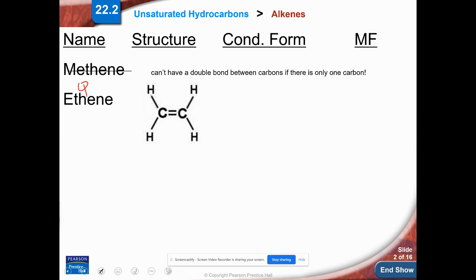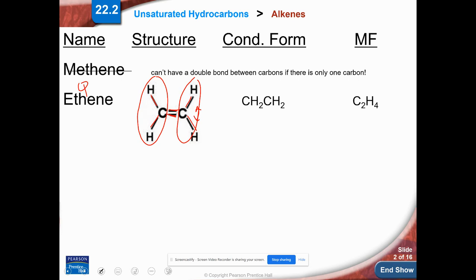Notice that carbon still has four bonds around it. 1, 2, 3, 4 for that carbon, and then 1, 2, 3, 4 for that carbon. And then don't worry about the angles here, but remember that these are all shared electron pairs, and they're going to arrange themselves in space to go as far away from each other as possible because like charges repel. So my condensed formula is going to look like this. I'm going to have a CH2 and a CH2. Okay, so then this is how I'm going to know that I do not have an alkane, by looking at that condensed formula. And then this is our molecular formula, which is C2H4.